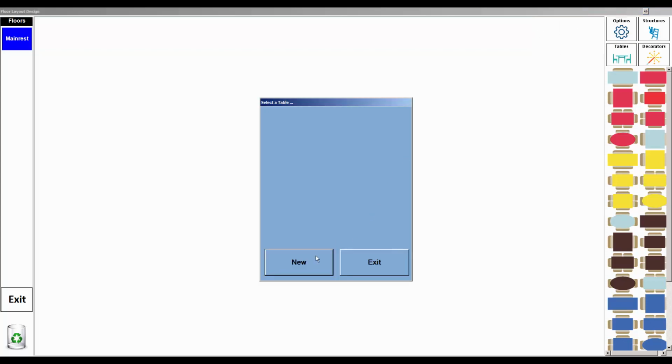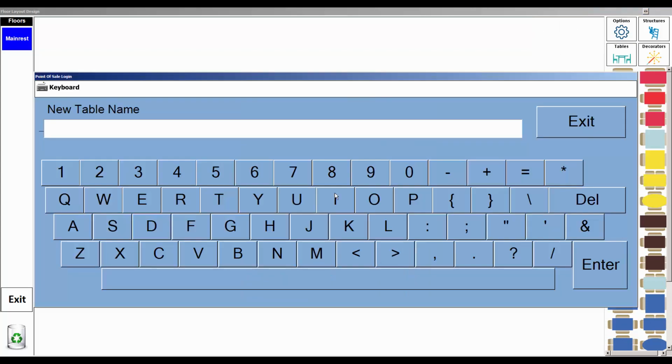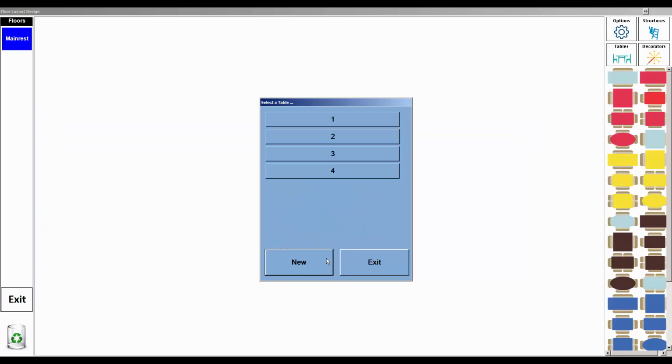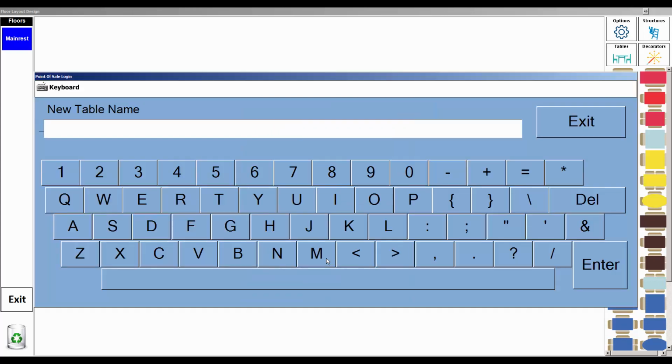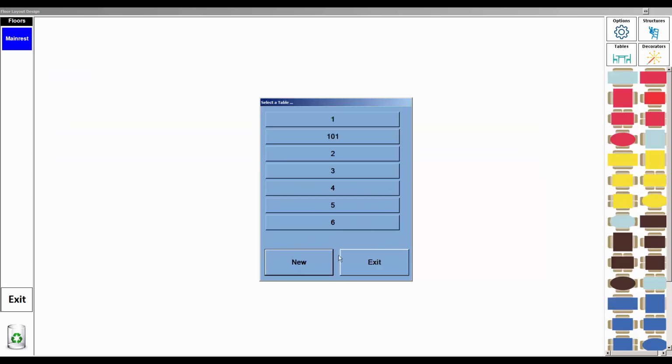Let's add some table numbers, and I'm going to say I have table number 1 there, table number 2, table number 3 and 4 and 5 and 6. Okay, that's good enough for now. In fact, let's carry on and do some table names for the bar area. Might as well show you the two different sections quickly. So the bar area, I'm going to say table 101, 102, 103, and I think by now you can get the gist of it, right?